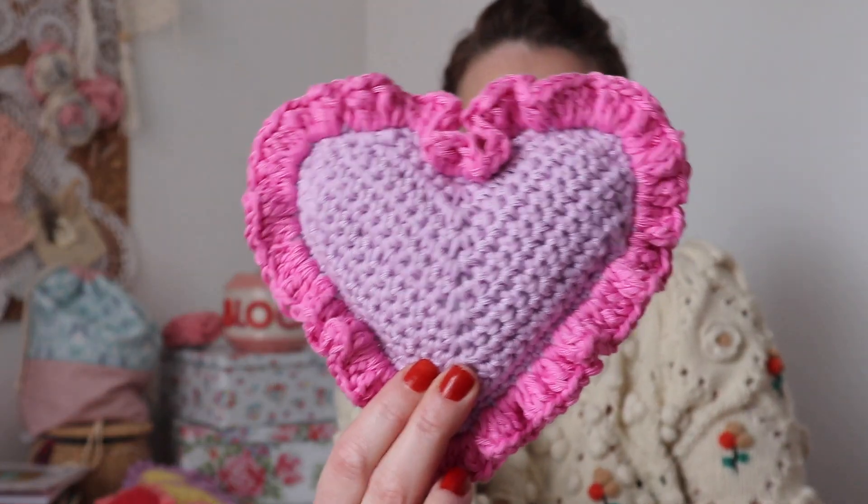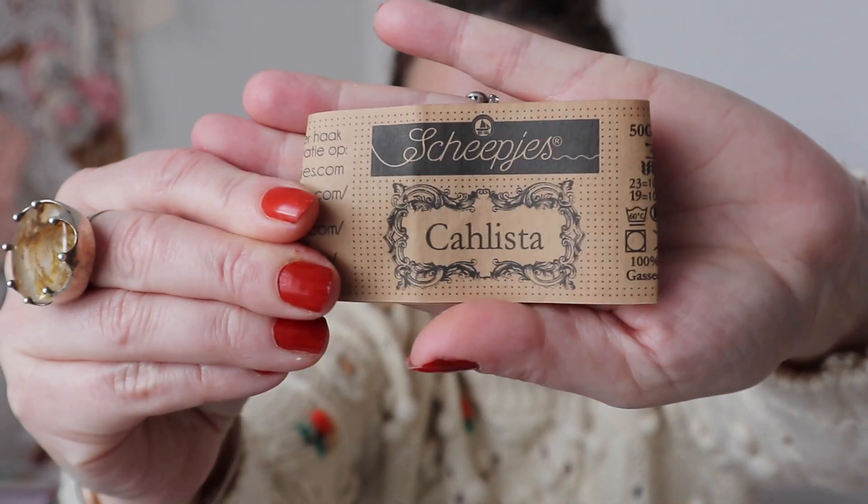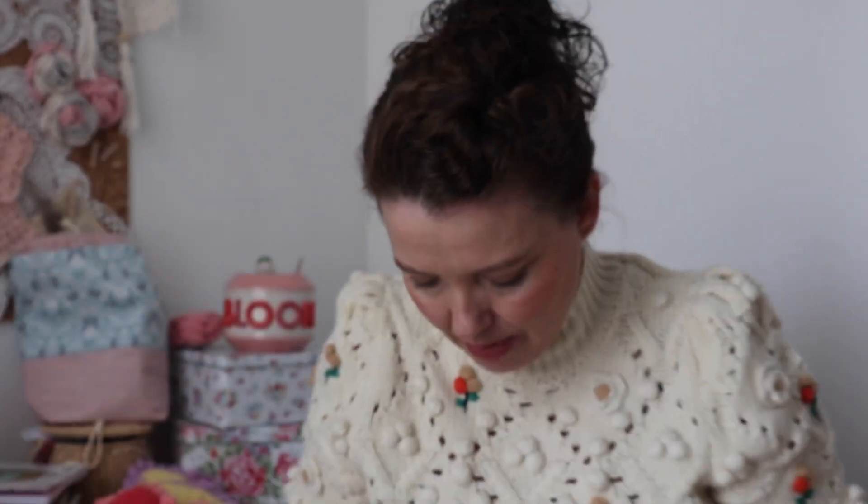I'm really pleased with those. I tried lots of fresh colours to try and make them a bit more modern. This is using an Aran weight cotton — the Sheep Cares Calista. I think it's definitely an Aran weight: 50 grams, 85 metres, 4.5–5 millimetre hook. It's 100% cotton. It can be a little bit splitty, which I think was more because I was working these up with a 4.5 hook — the middle section is created with a couple of chains and I didn't want them to be too gappy, so I went down half a hook size to keep that fairly tight so you wouldn't see the stuffing through it.